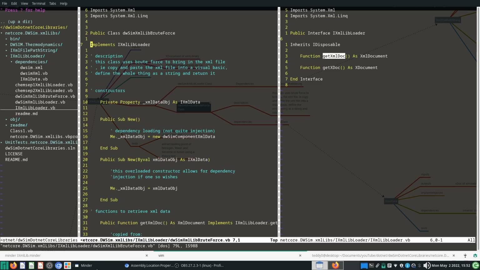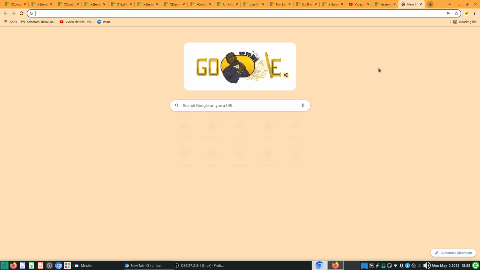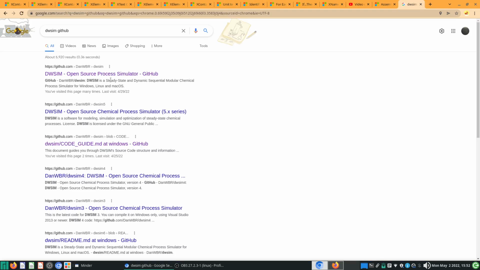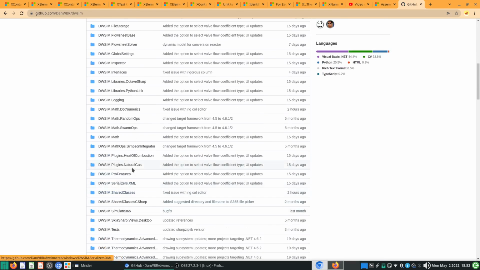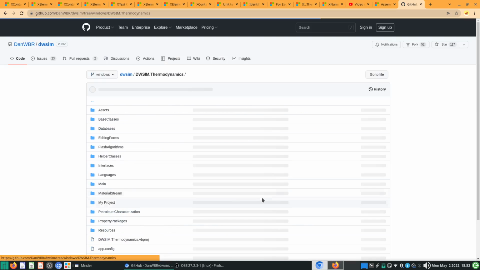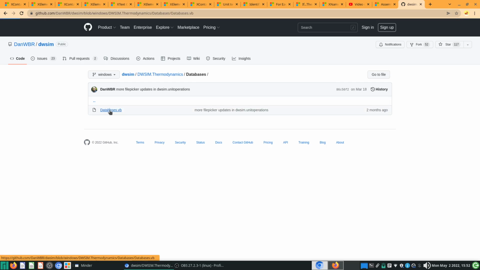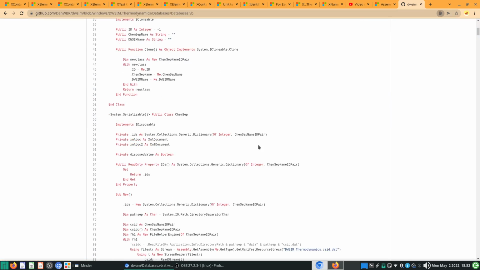The reason being, if you look inside the original dwSim source code on GitHub, I will go to dwSim thermodynamics, then databases.vb. XmlDocuments are used here.